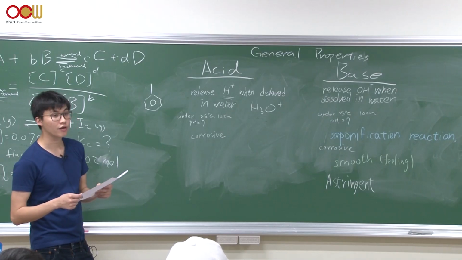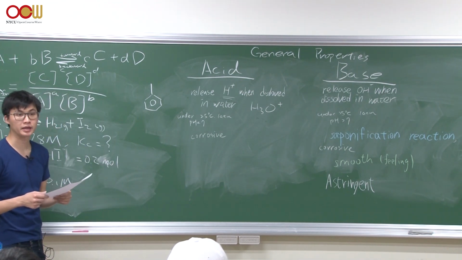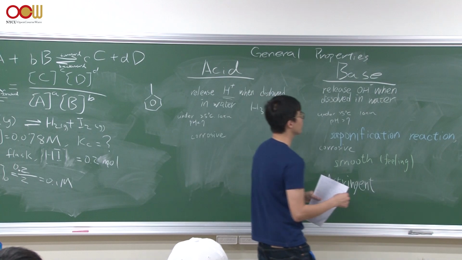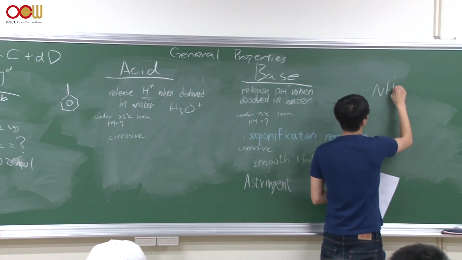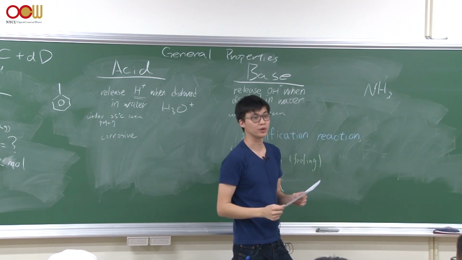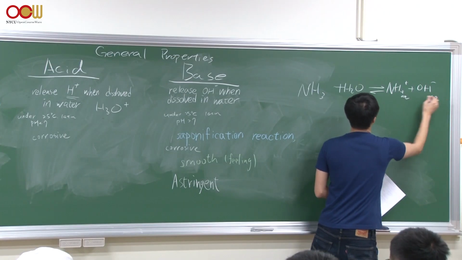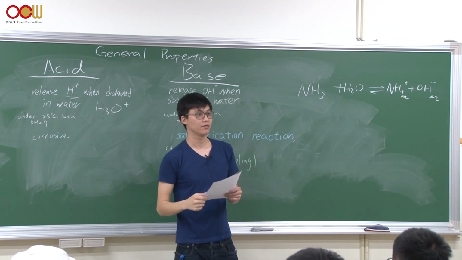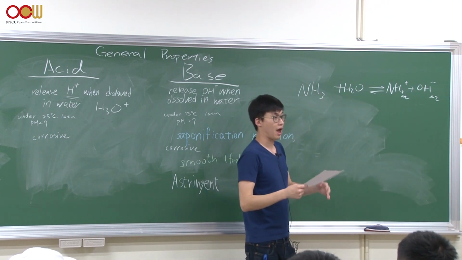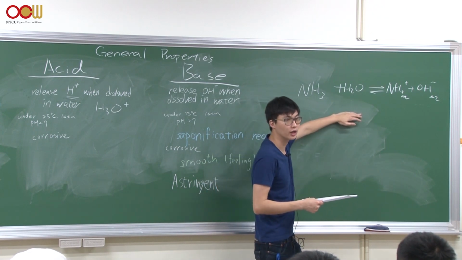Another drawback of the Arrhenius definition of acid and base is that it failed to explain why amine can function as a base. When you look at amine, let's look at our favorite molecule, ammonia. Okay. How does it function as base? So we know from common knowledge, when it dissolves in water, it can abstract a hydrogen from water, and then you get the OH minus, okay? How do we get this view? I'm sure your chemistry teacher told you this. This is what happened to ammonia, okay?